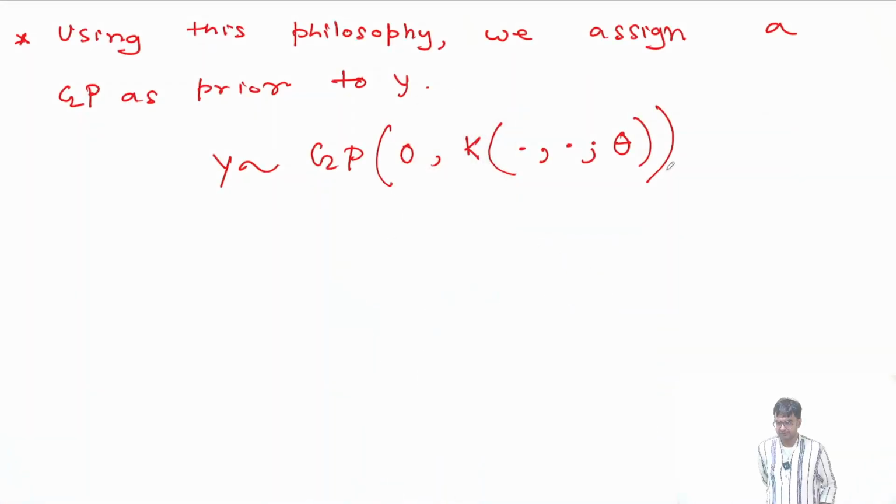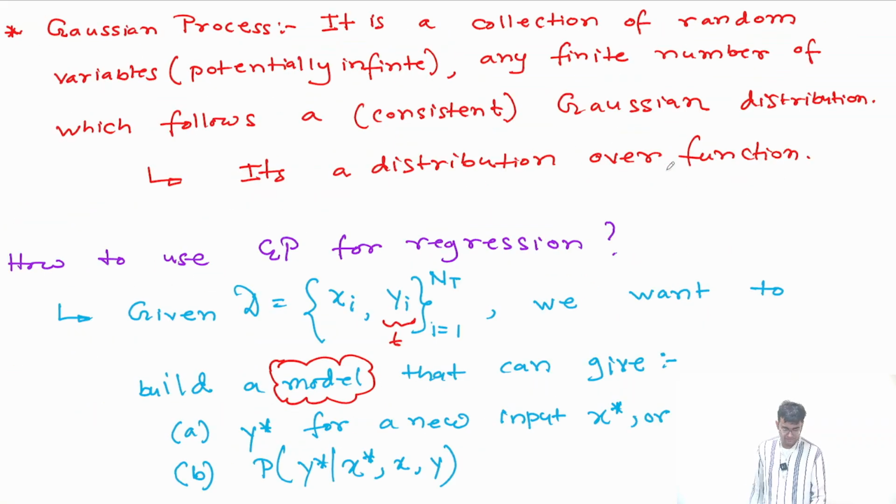My data set, the y value is true. I take the mean to be 0. Would it happen that the variance will also be zero? True, it will happen. But there is an important thing here. I am assuming my y, the probability of y, to be my prior. But ultimately, my goal is to predict, so I will predict y star given x star comma x comma y.